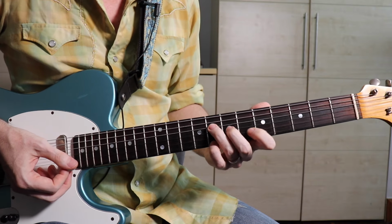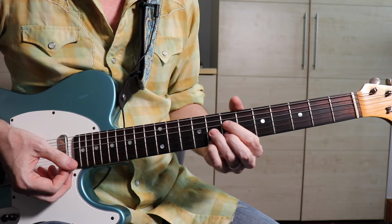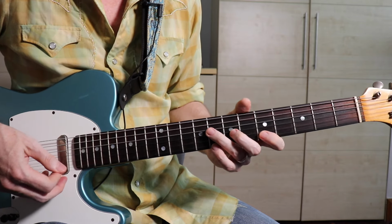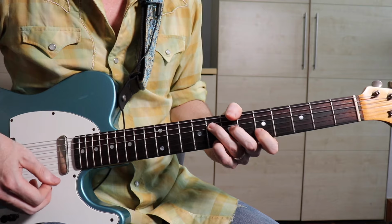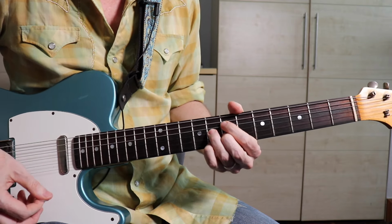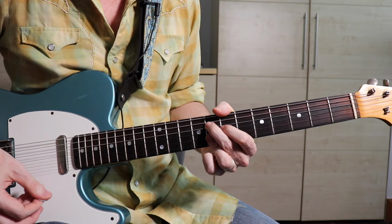All right, and lastly, we can throw one more chord into the mix here, a diminished chord leading up to a 9 chord. So check out this chord combination. Here's our C9. Bring it up to the sus, C diminished as a passing chord to this C9 chord.